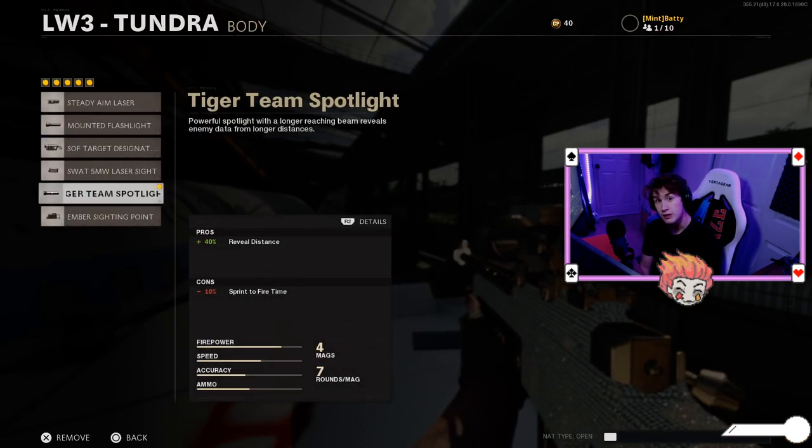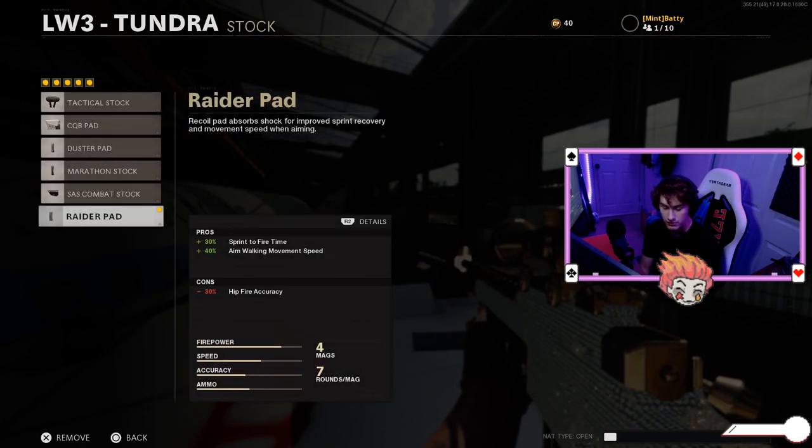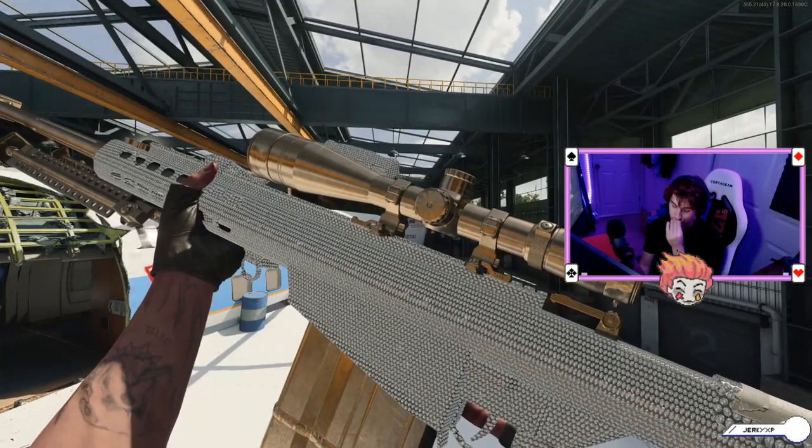We're gonna want to run the Tiger Team Spotlight again. Magazine, 7-round mag, handle, airborne, stock, Raider pad. The only thing that's changed is the barrel. I'm gonna be honest with you guys.